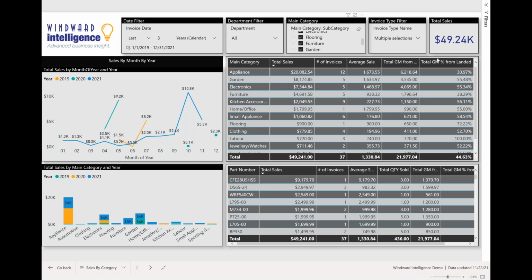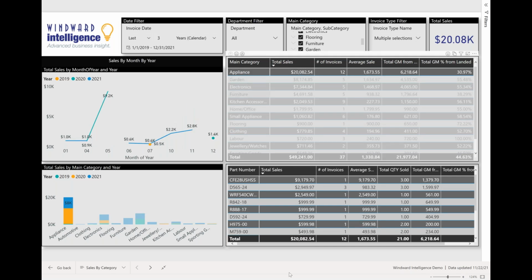So those are the slicers, right? And we talked about being able to drill up or drill down. One thing I will also point out is when I use the term it's a dynamic report, what I mean by that is, say you notice, okay, appliances, that's my top selling category for this time duration. If I click on appliances, every other window filters based off of that category.